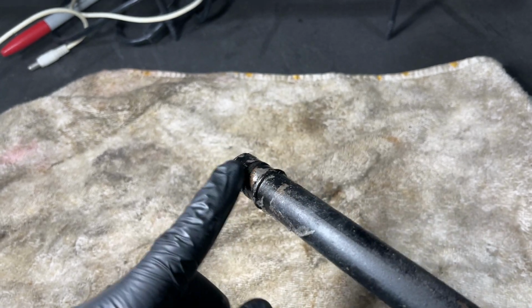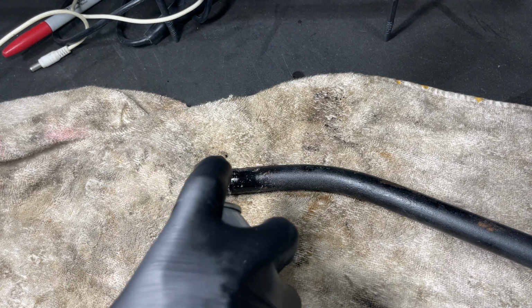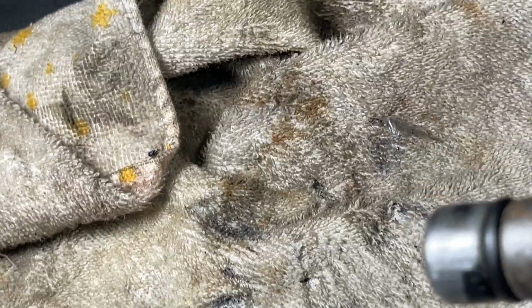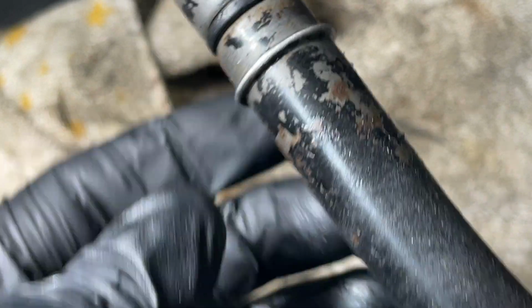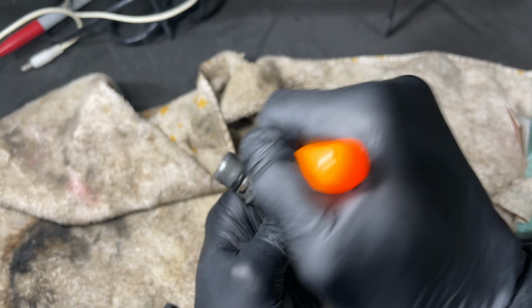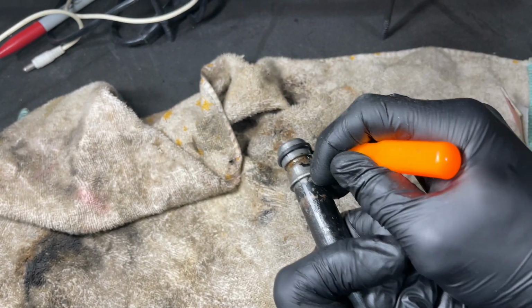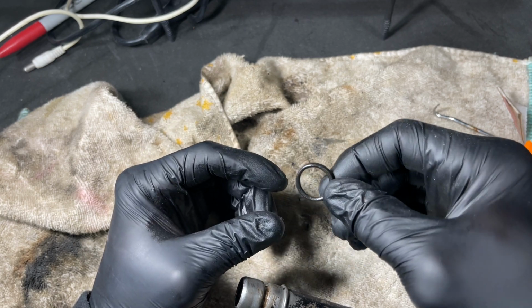You can see this thing is pretty much flattened. Let's wipe it off some. Let's get some cleaner first. This thing is pretty much flat. Let's take this O-ring off. This thing is flat.